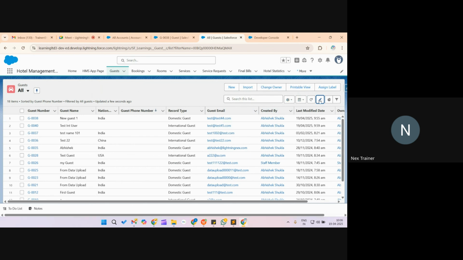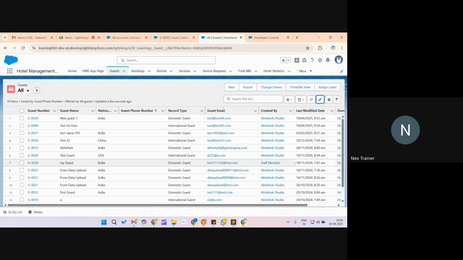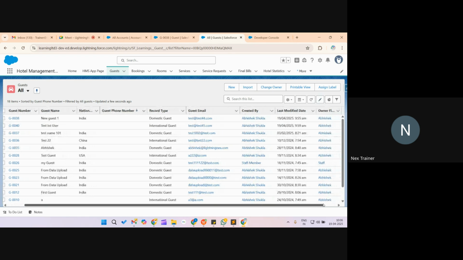Basically, right now you see it is disabled. I can see it is showing that it is disabled. But yeah, it is disabled, I guess. Okay. So why it is disabled? I'll tell you. Okay. So this edit means here also you can edit. I'll show you how you can edit. Okay.